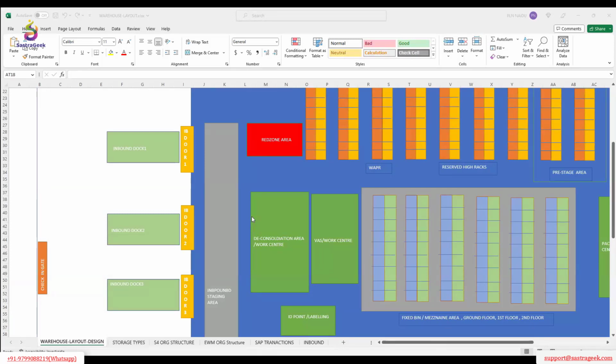That's what I'm testing, whether I can do work center IB01 or not. Okay, we'll see. Now I will go to the red zone also. I need to create an activity area. Okay, I will create it as an activity area.